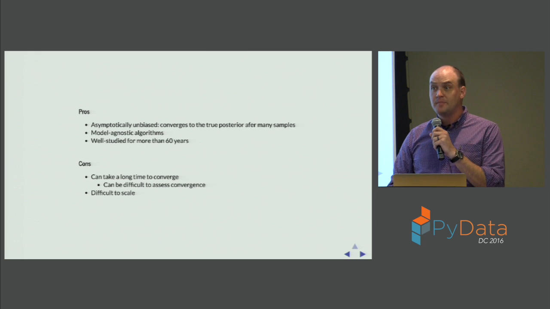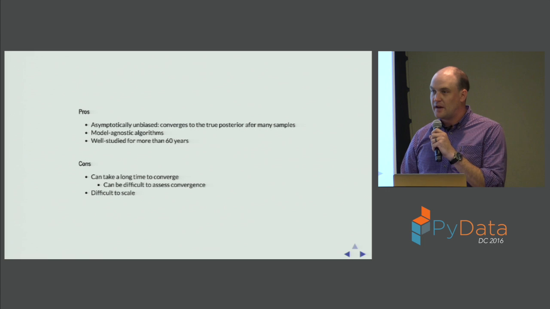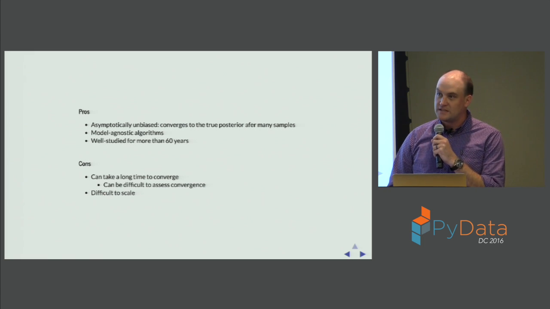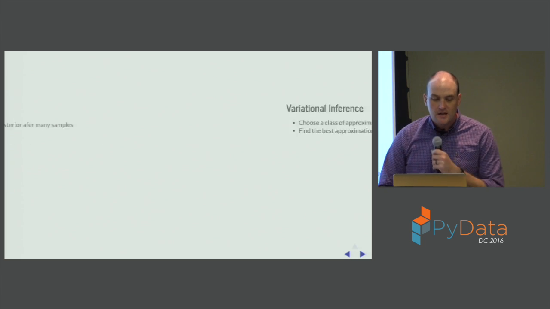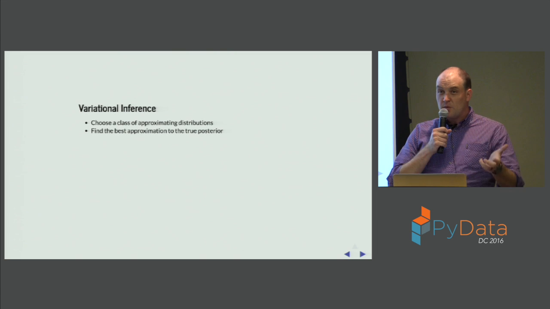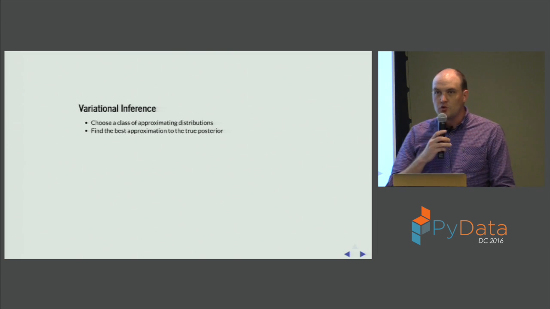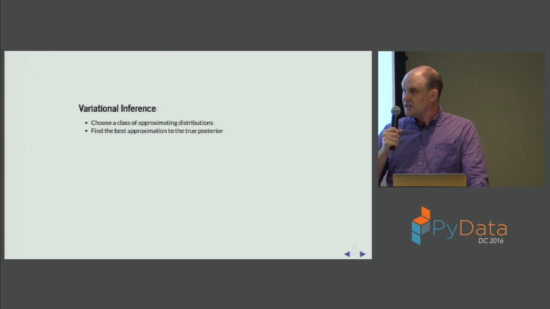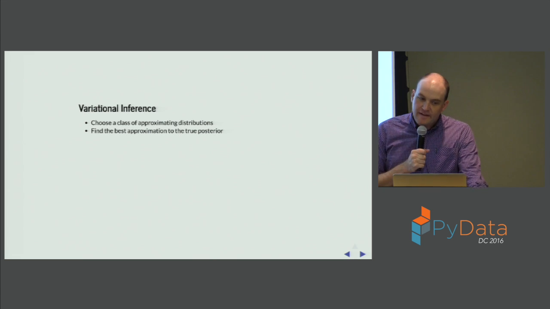And I have a list of references in the back. There's one really great mini book that went up on the arXiv recently that discusses exactly what the difficulties are there, that I think everyone who's interested in this at a technical level should read. So now that we understand the default go-to for Bayesian inference in analytically intractable models, let's introduce something that tends to be a little more exotic, variational inference.